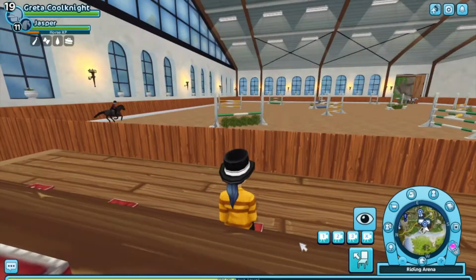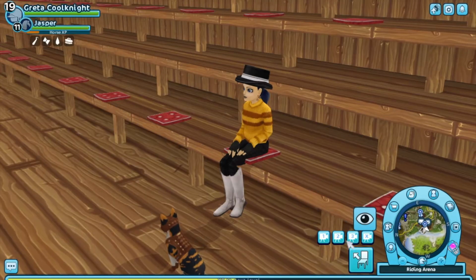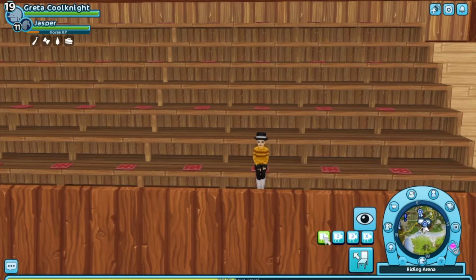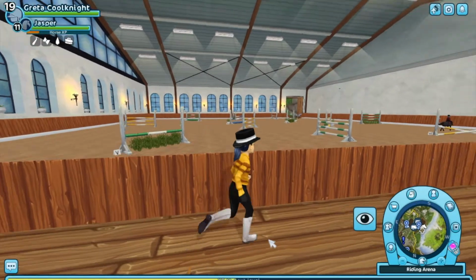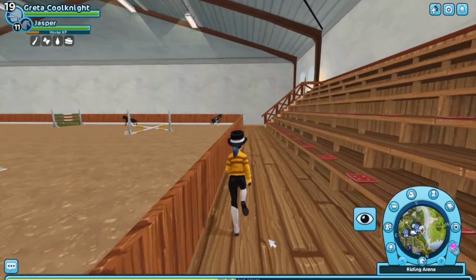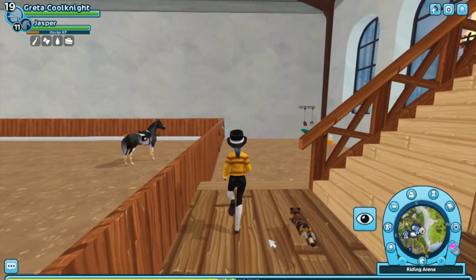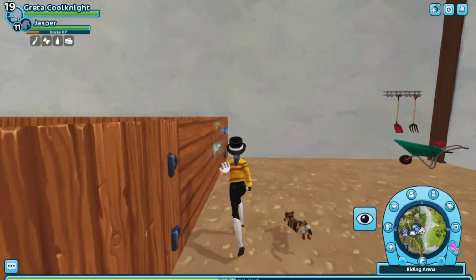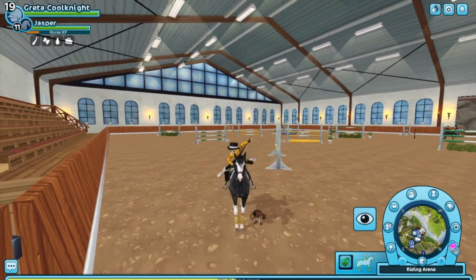So next, doing the editing for these before and after photos was really interesting, how much of a difference this is. It's a good difference, but yeah, I just took some pictures. We took some pictures of the before arena and tried to get the same spot that I took the photo once it was updated. So yeah, I hope you guys enjoy this.